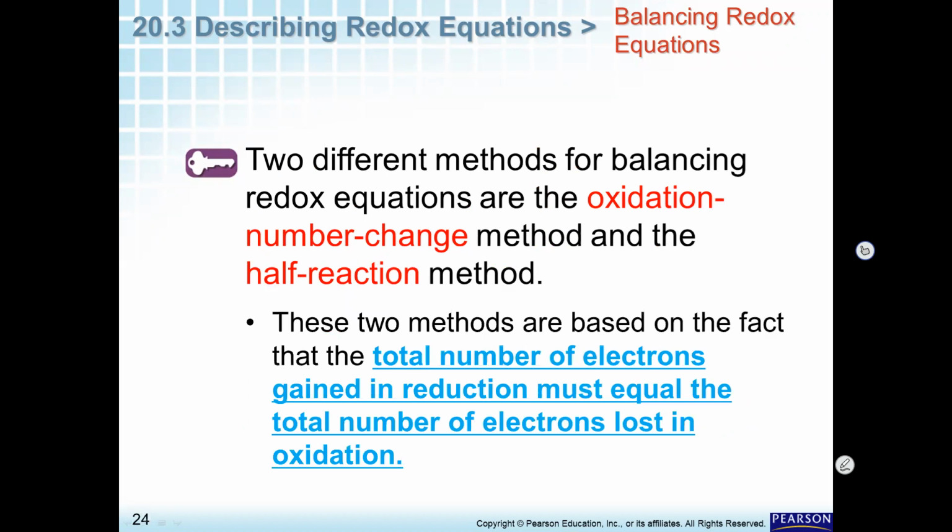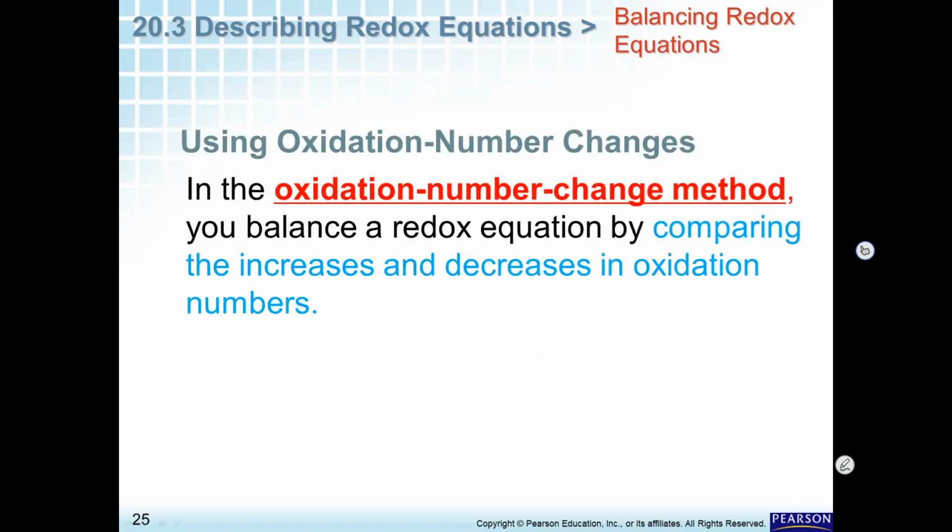اهم شيء انه number of electron gain is equal to the number of electron lost. We know that oxidation is about what? Losing electrons. Something بيكون عنده oxidation number, it will increase by losing electrons. هذول number of electrons that are lost exactly has to be equal to the number of electron gain. If we do that, if we make sure that they are equal, the equation it will be balanced by itself. Let's take a look.